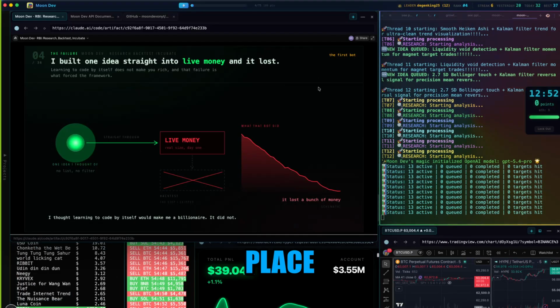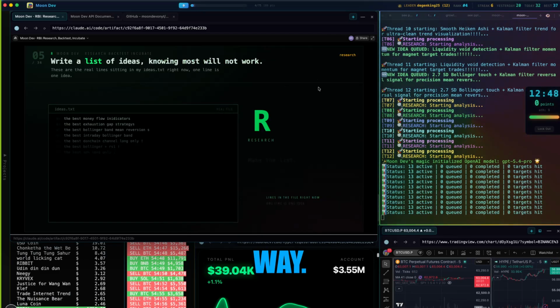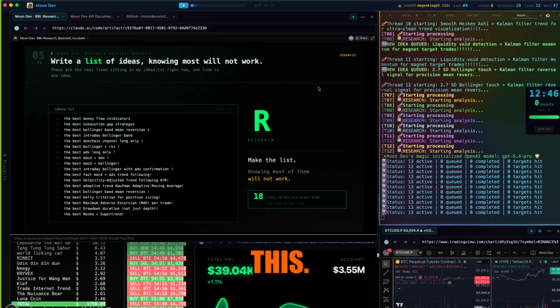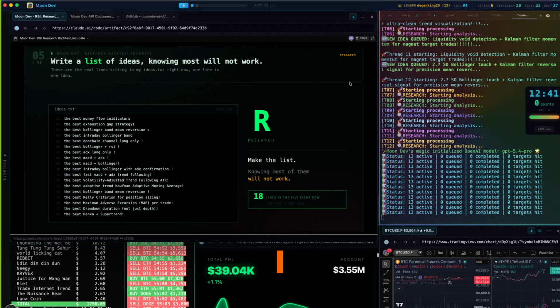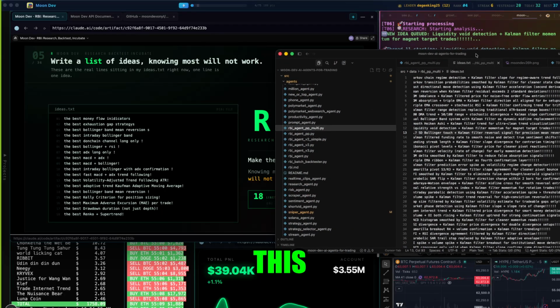But that led me to a place that I'm 6 years in now, and I have a framework that works for me, and I can show you everything along the way. Essentially, the framework is this. It starts with an R. Research, come up with ideas, make a list of ideas. I gave these AI agents a huge list of ideas here. So this is the research.